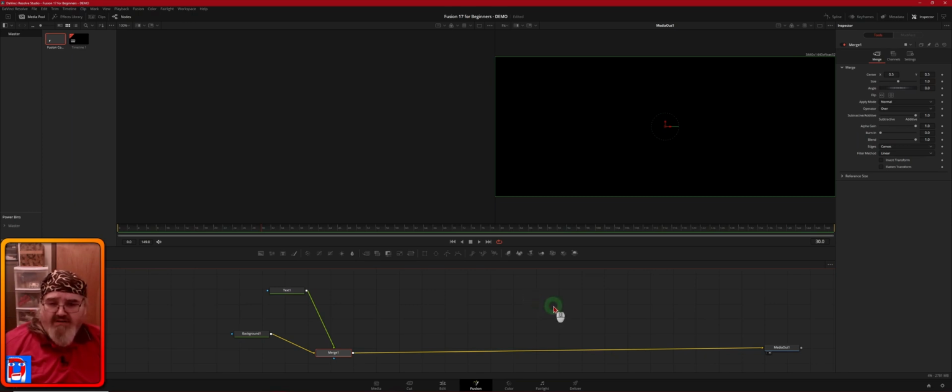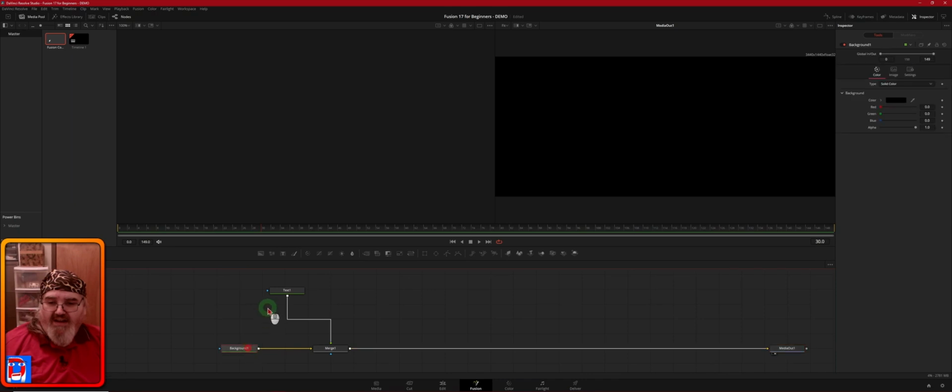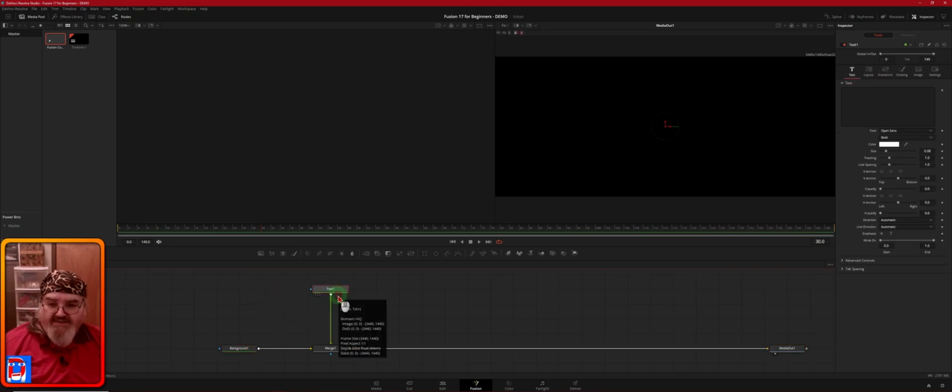However, when you've got large projects and a lot of nodes, you're probably going to want to organize things a little better just to keep stuff sorted easier. A couple of things can help keep things organized. If you right click here and go to Arrange Tools, and set it to Grid, and then right click again, and this time go to Options and change to Orthogonal Pipes, everything is going to be nice and squared off. And because we're going to snap to the grid, we can make sure that everything is nice and straight and in line. Just makes life a lot easier.